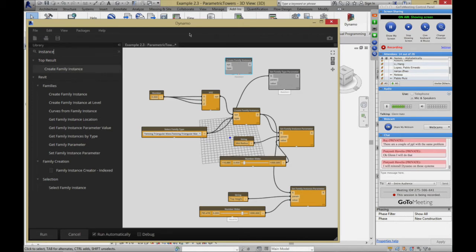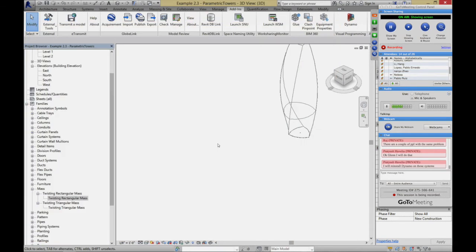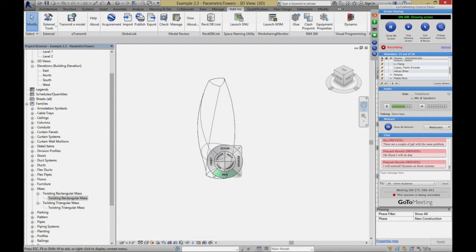Okay, so with that notion of basically starting to control these different instance parameters, let me take you one step further today, just to give you a sense of how this could be useful. To do that, I'm going to open up a slightly different script file. I'm going to keep my basic little controllable tower here, but we're going to change it up a little bit in terms of the scripting.